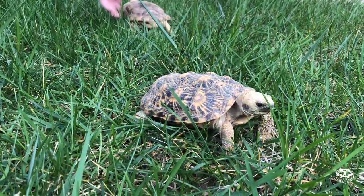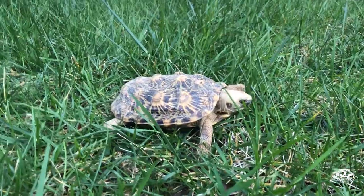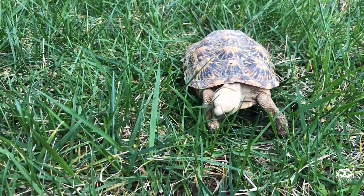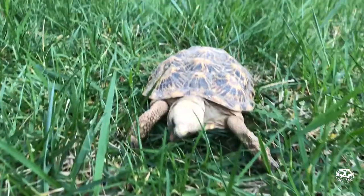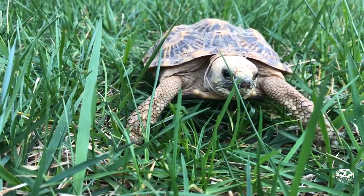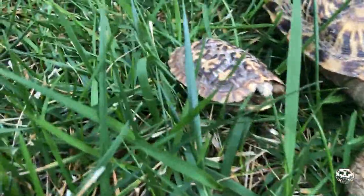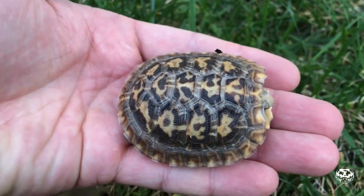I'm totally enamored with this one that's eating grass — I don't know why I find that so cool. This one's actually the female right here. It's really kind of pretty. You produce these every year? I just kind of started producing them; they're just coming into breeding age. I've gotten four eggs out of them, and I'm always hitting up my buddy Ron to make sure I'm doing it right. But I do have a little baby — we can show you that. It's a little bit of a size difference! It's cool because it has similar patterns to the mom.